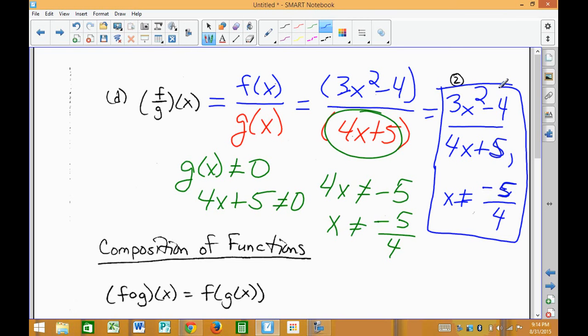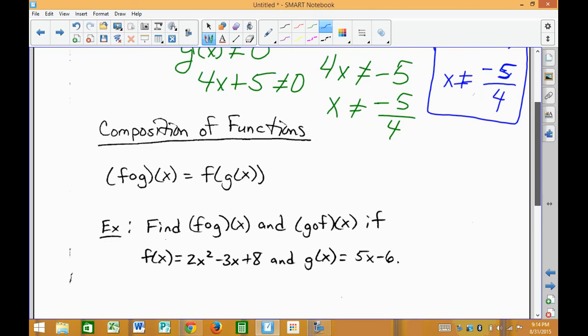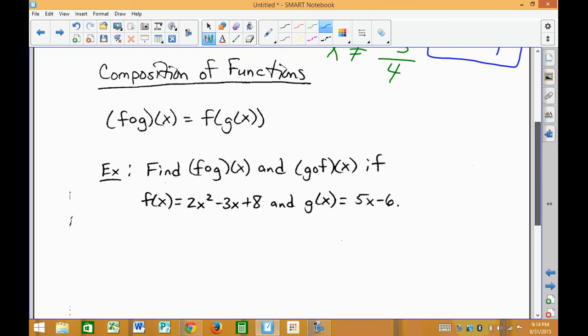Alright, so we've added, subtracted, multiplied, and divided two functions. And we've used f of x and g of x. But it could be any two functions. It doesn't have to be f of x and g of x. It could be any letters that we use to represent functions. It could be p of x, it could be q of x, so don't get stuck on f and g. I've seen other ones like r of x, h of x. It's just a matter of combining two different functions using addition, subtraction, multiplication, or division.